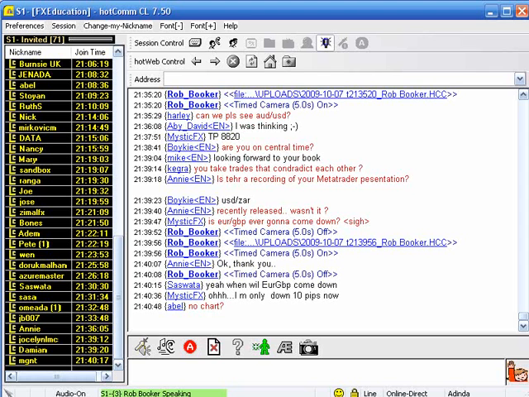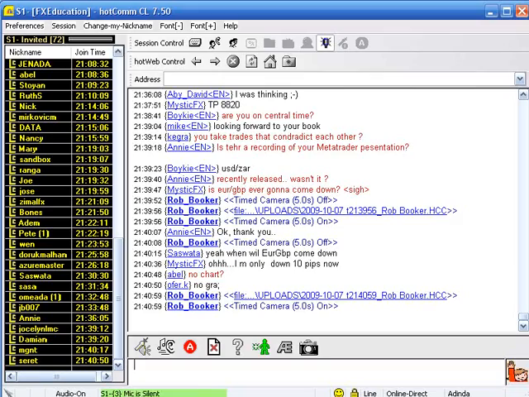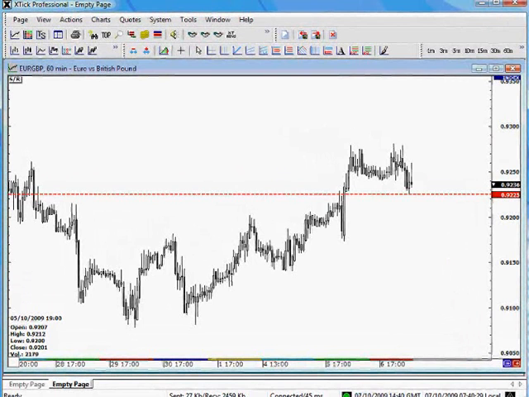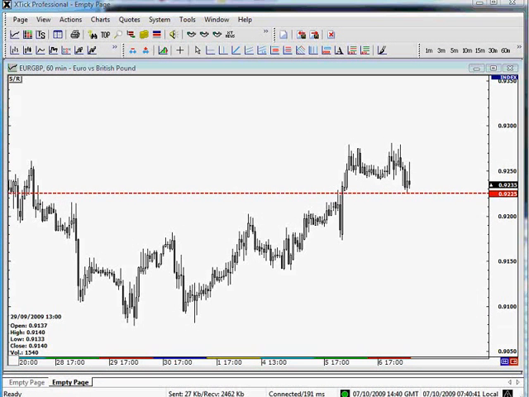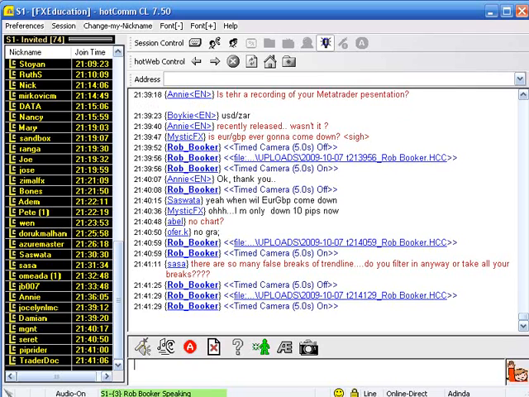Okay, one more trade here. This is a lot of trades of the week. This is way too many. Oh, sorry. There you go. There's your chart. Euro pound 60-minute chart. Sell below 92.25. There's so many false breaks of trend lines. Do you like to filter it anywhere or take all your breaks? What I like to do is cut my losers off really quickly to answer your question.